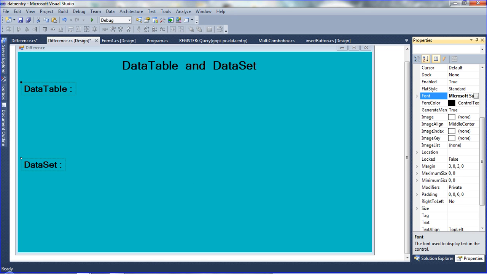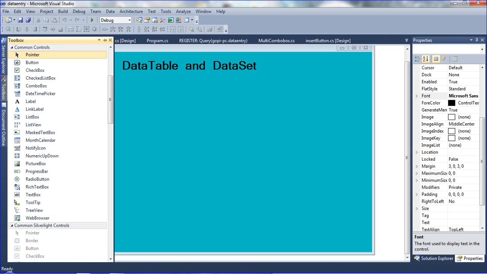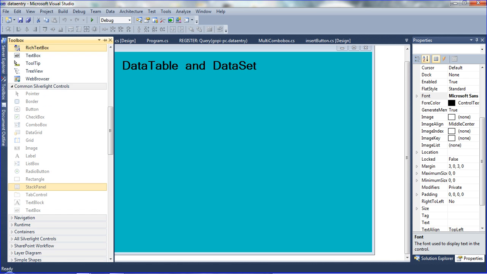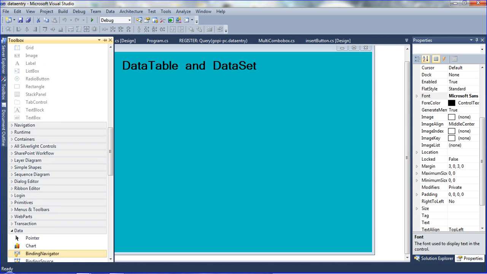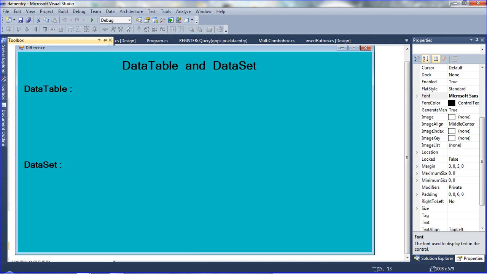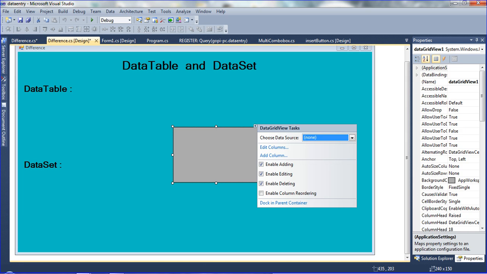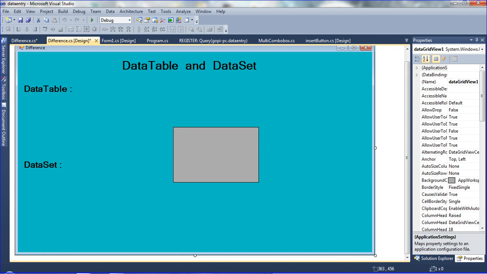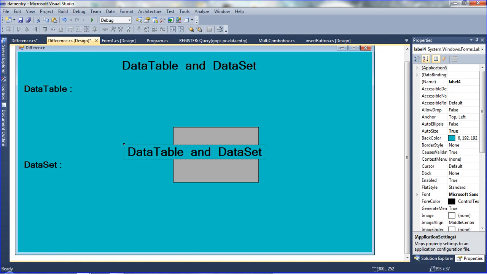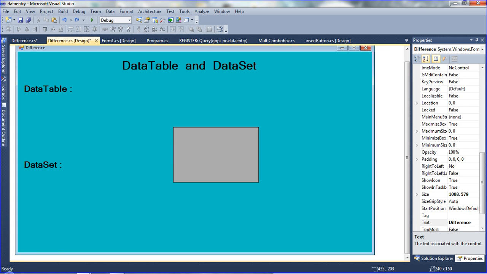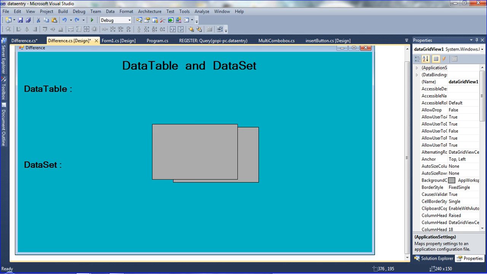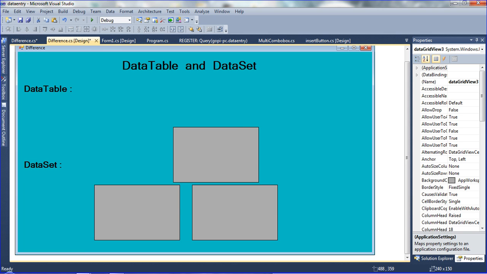In this place I'm declaring the toolbox. Go to the toolbox, and then I set the data grid view. So I go to the data grid view of the data tools, data grid view, just drag and drop here, and Ctrl+C, and then Ctrl+V, set, Ctrl+C, and then Ctrl+V, and set here, and then Ctrl+V, and also set here.